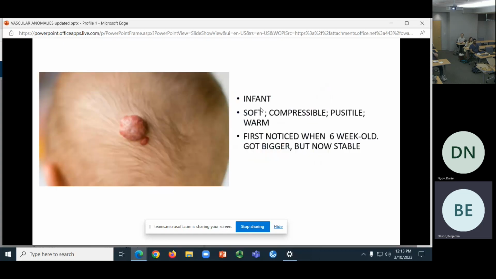All right, so just a little picture of an infant that was born completely normal and then shows up a few weeks later with this mass on the head. So this is a classic example of an infantile hemangioma. Born, no lesion. Around a few weeks of age, they start to see a little small spot. It grows rapidly in the first few months, reaches a peak around 1 year, and then after that starts to decrease.